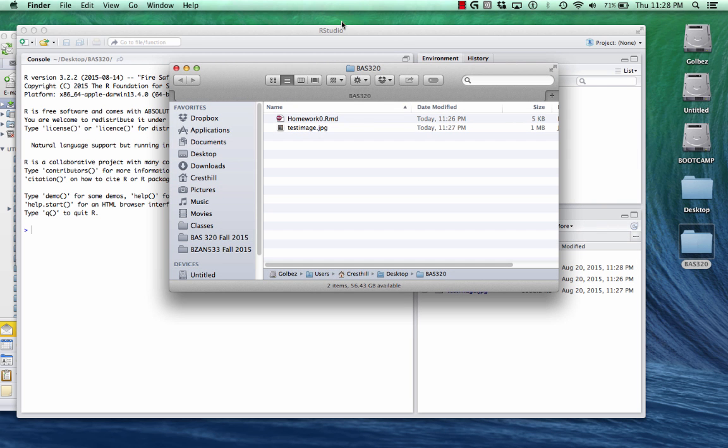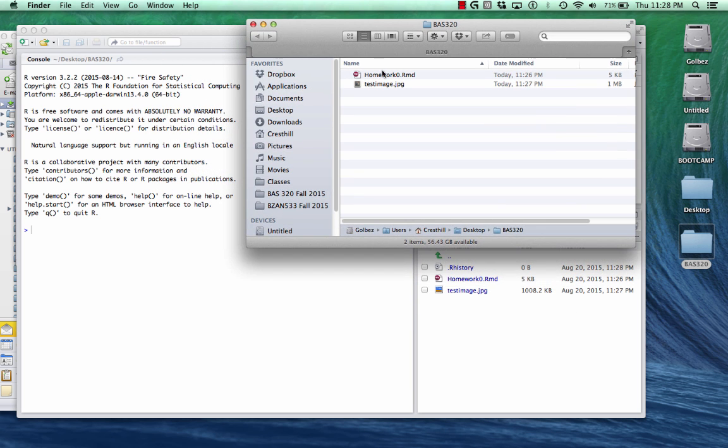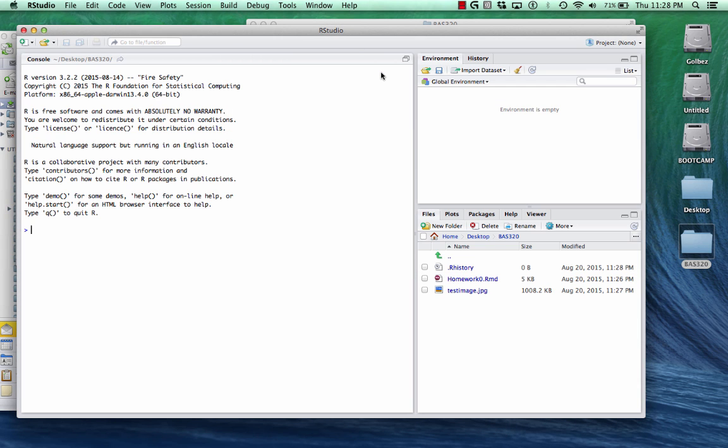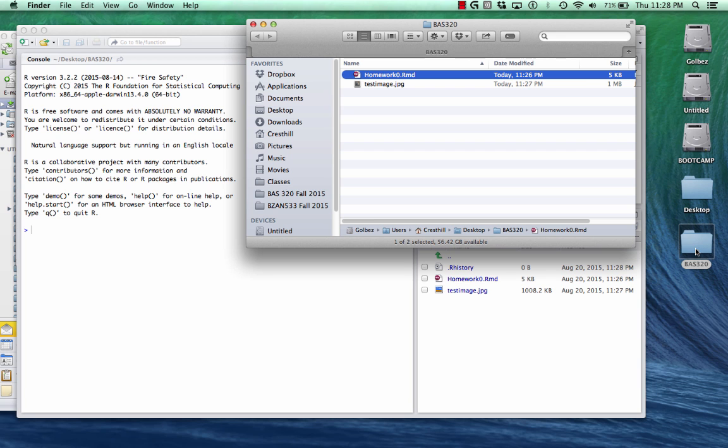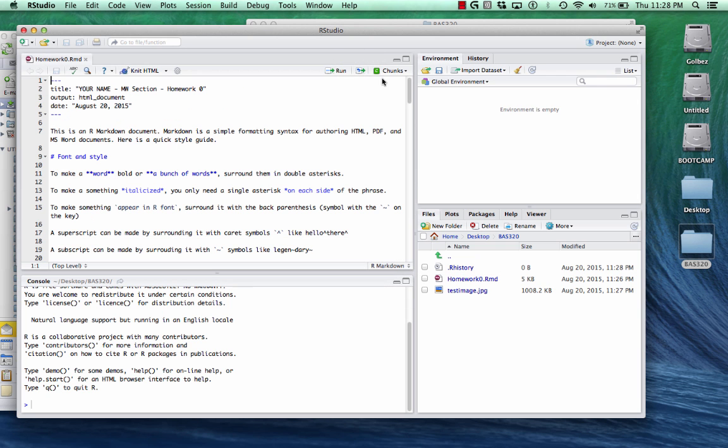So homework 0 is basically requiring you to open up this R Markdown file, a .rmd file, because this is how we make documents that embed our code and our results into it. So I'm going to double click that. For some reason on a Mac, sometimes you have to double click it twice to get it to actually open. And for this assignment, all you have to do actually is to change the title of the document by filling in your name. So Adam Petrie here. Changing your section.